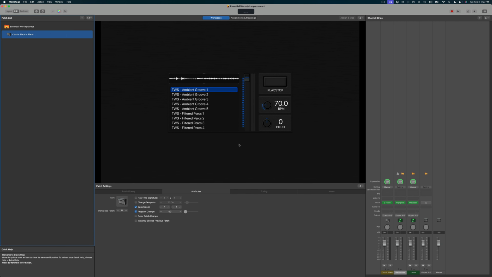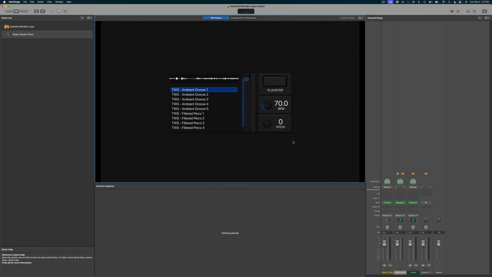So this is our loop player that we made. And real quick here at the top, we kind of have a wave file or just a wave preview of the upcoming loop.